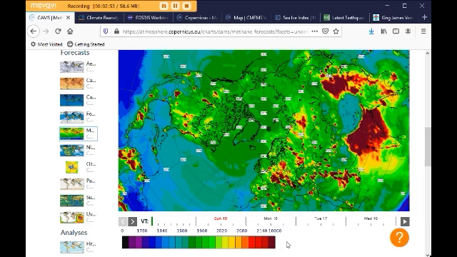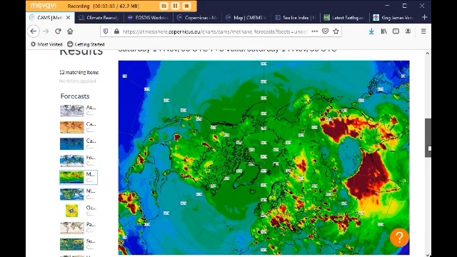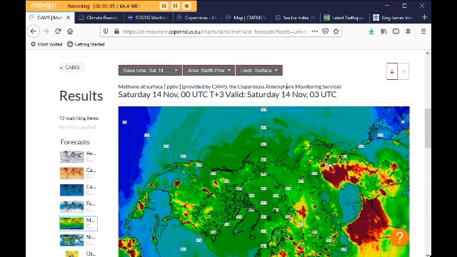These color ledgers have not changed since December of 2018. Sometimes people say the color ledgers have changed, and it's because they switch between level, like surface level, to total column. I'll go ahead and show you that right now.